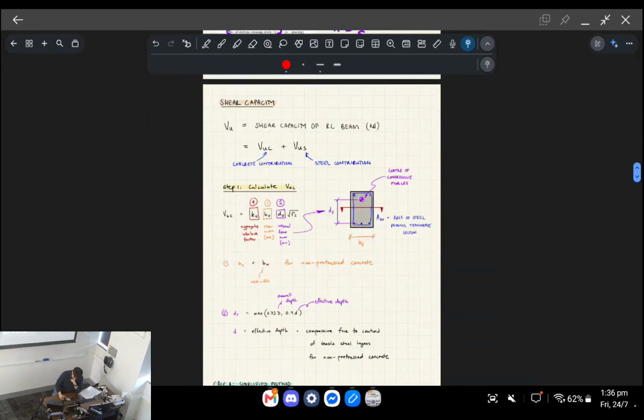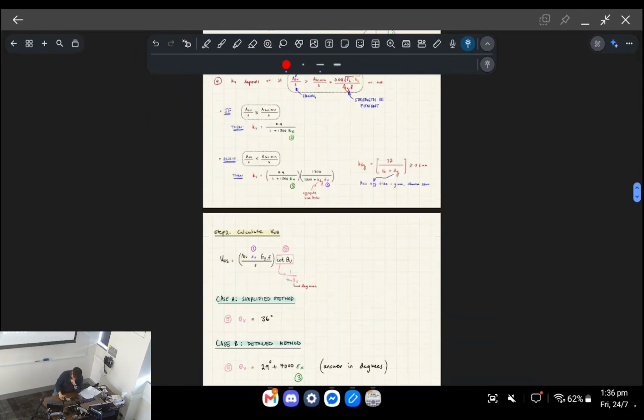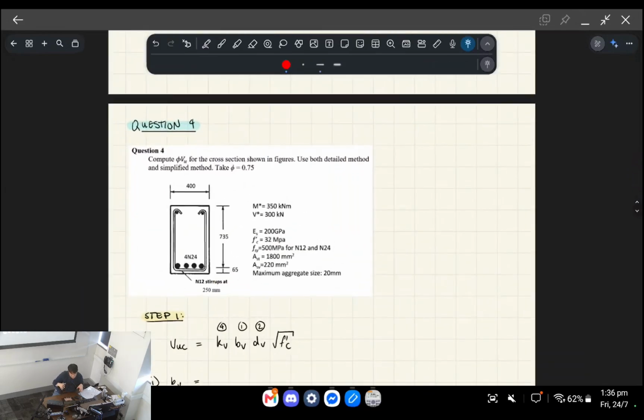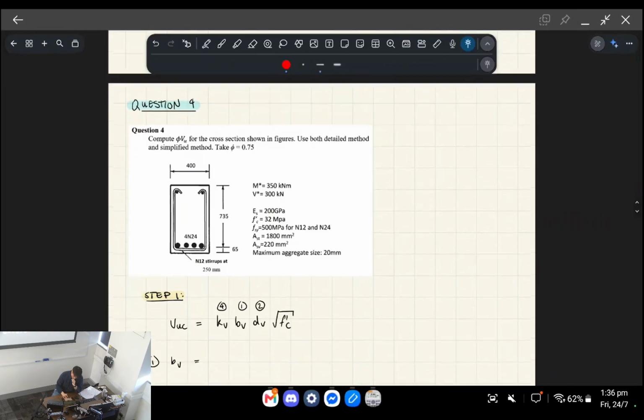All right, so the good news for you guys is this, the shear topic is very much a flow chart. Okay, you just do one thing, you do the next thing, you do the next thing, and it's super straightforward. In week 5 and 7, you might have been a little bit overwhelmed because you need to derive the equations and everything for each individual beam section. The good news for you guys is this is very much just plug in numbers and you get the right answer. Okay. All right, so let's see this in action.